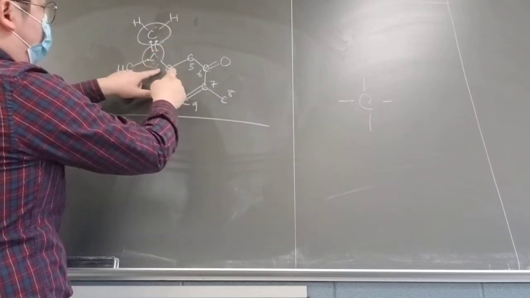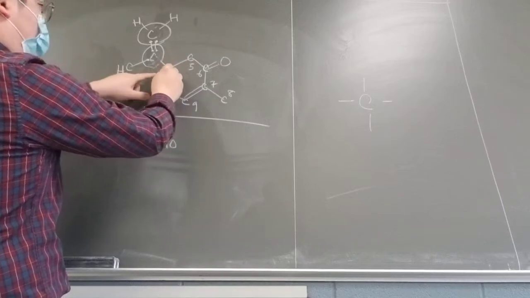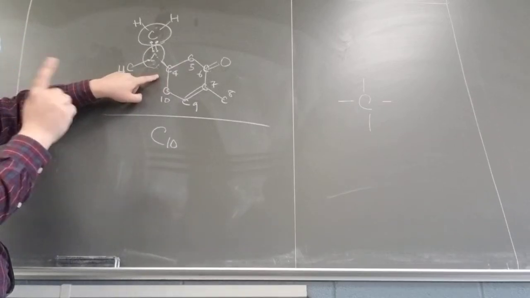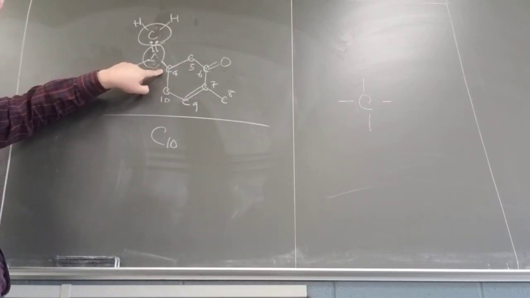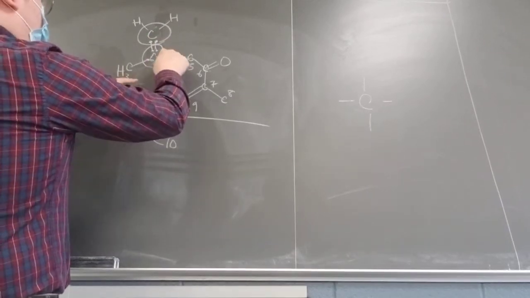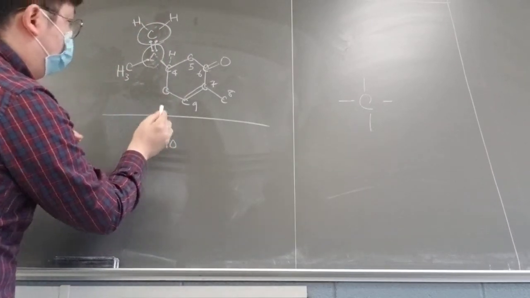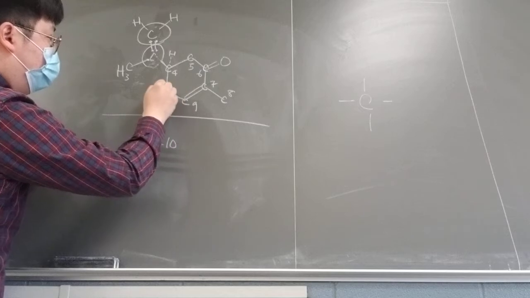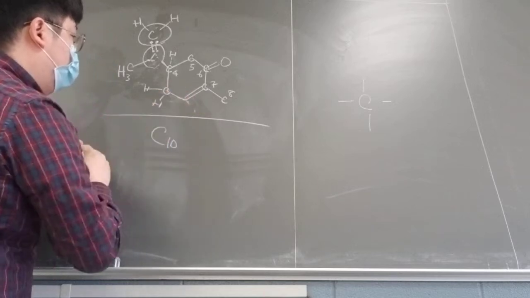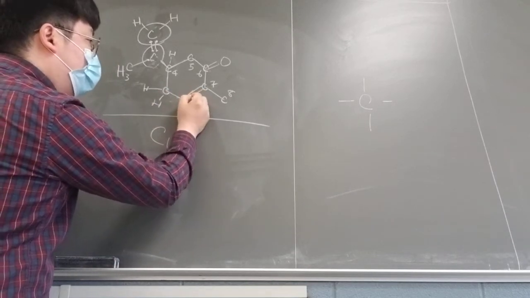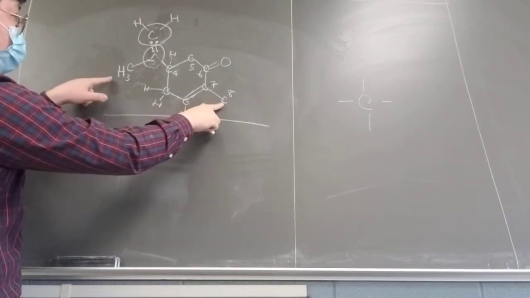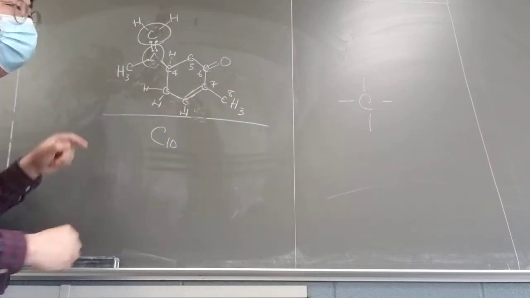So maybe can you guys do this one? If you look at this carbon over here, it has 1, 2, 3 already, right? How many hydrogens will be implied on that carbon? 1. Perfect. There you go. So there will be 1 hydrogen, making 1, 2, 3, and 4. When you look at this carbon here, it will be 1, 2, 3, 4, so you need 1 hydrogen there. This is also the same thing as this one, right? There will be 3.